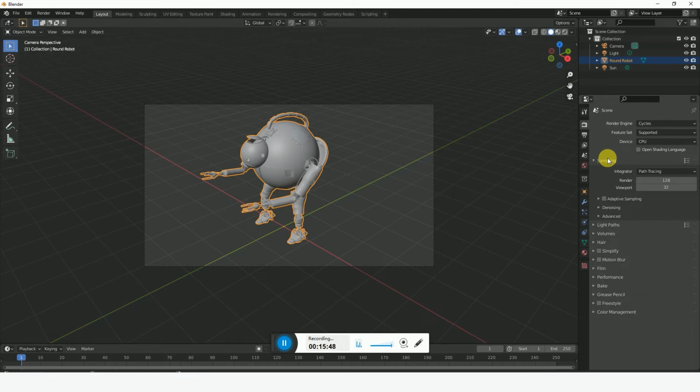Now, for some people who have like 32 gig RAM, CPU power is the best way to go for rendering your object, because you have a stronger and bigger RAM compared to when you have a 4 gig NVIDIA graphics card. It's different. So if you have like a 32 gig RAM, it's easier for you to use it to render, and it will become a bit faster compared to when you use your GPU.